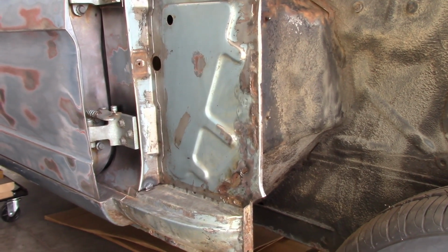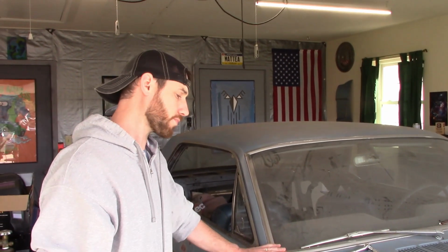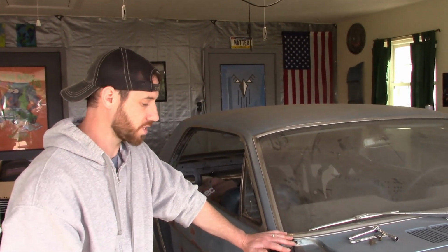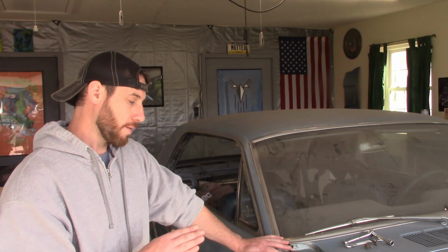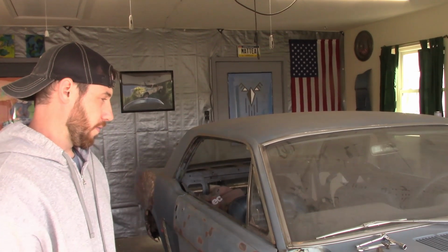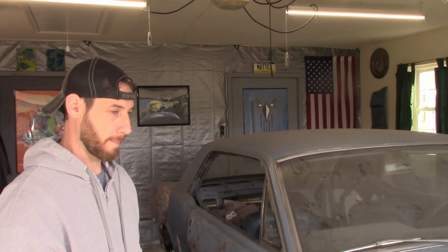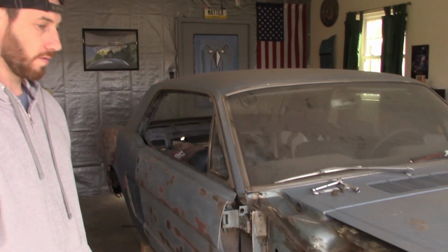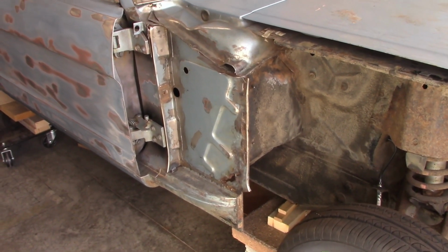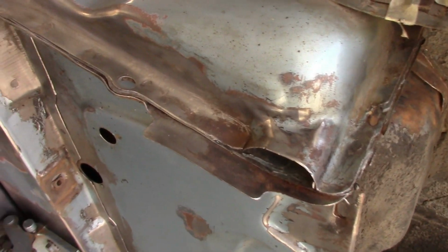It was manufactured in New Jersey, and it was sold in Pittsburgh originally, and it spent most of its life in either PA or New Jersey. So I think it was garage kept. It would have to be, because, you know, I grew up in Pennsylvania myself. I've seen plenty of vehicles from Pennsylvania, even ones that come down later on in life to Georgia, and they're just in bad shape. So I'm amazed at the condition of this car for being a Pennsylvania car. Yeah, for being where it is in the Rust Belt, the floor pans, everything, I got very lucky with this car.